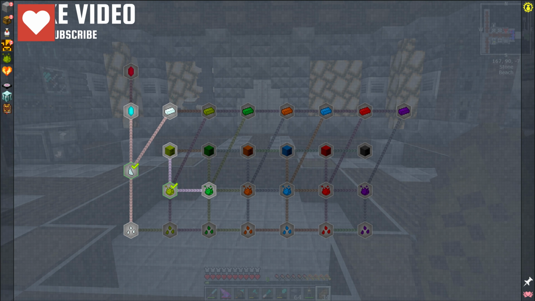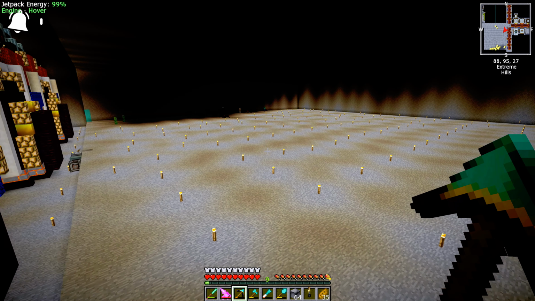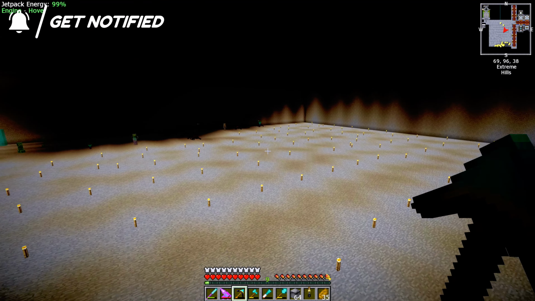So this is the quest tree within the quest book for mythical agriculture. This is what we are going to be following along today and just see how far we can get down it. Now, as with anything in StoneBlock, we are going to need a large area to do this.